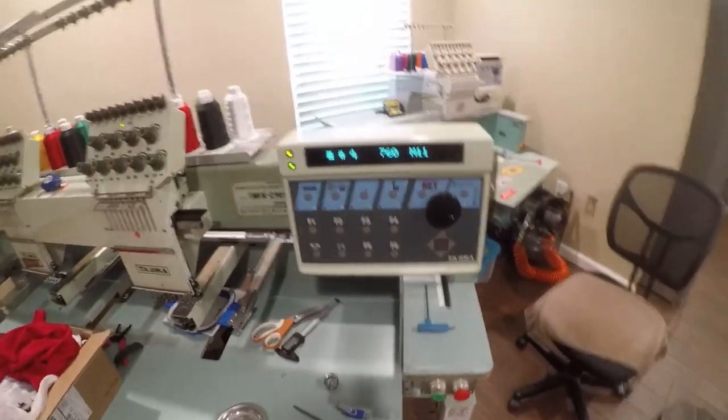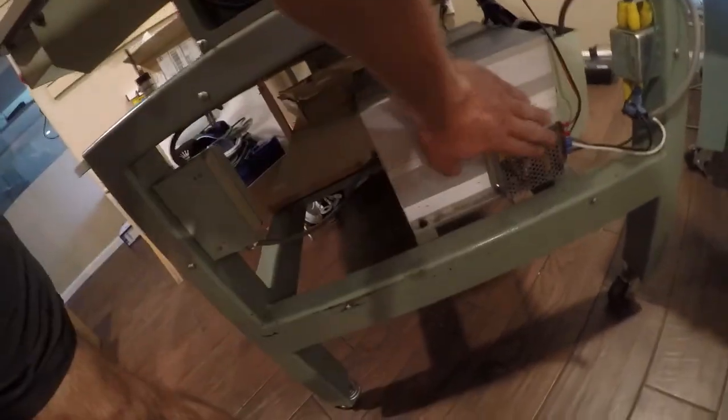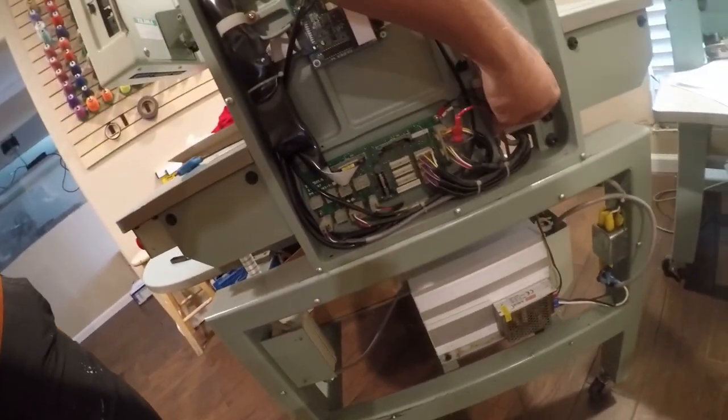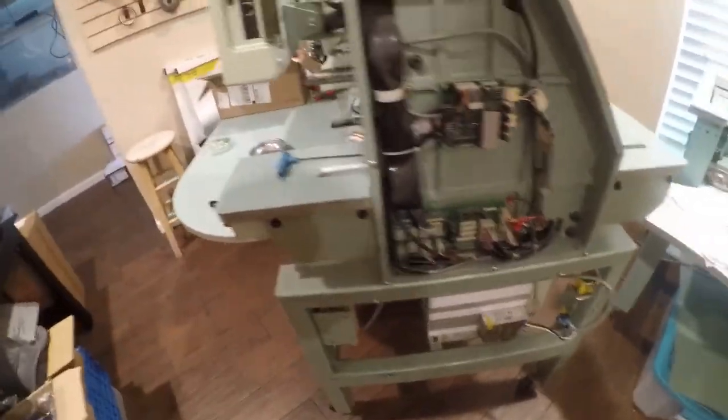So, it's all buttoned up. No magic smoke. Fires right up. Everything's working, and that's actually pretty clean. I like this. This is a clean solution to this problem. I'm going to add a zip tie right there to make sure there's no cable strain. So let me do that, and then I'm going to button this up.